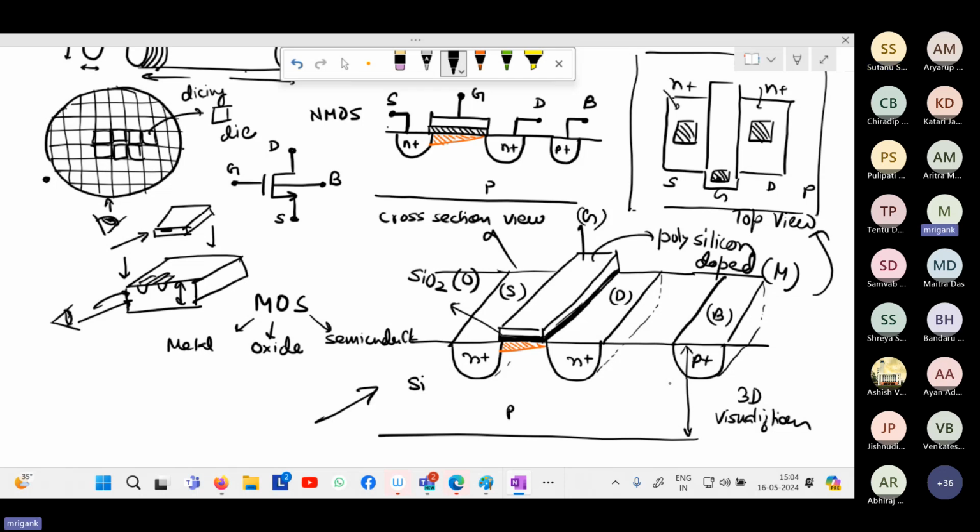So probably I will try to cover these things in a little bit more detail. For the time being, you just assume that the P plus contact is required to have reduced contact resistance. If you don't do this, if you directly contact the metal with the lightly doped P-type silicon, it will create higher contact resistance. So this P plus thing lowers contact resistance, and it prevents the formation of Schottky diode. That part we will discuss. It requires an energy band diagram for discussion. Those things will require an extended session.